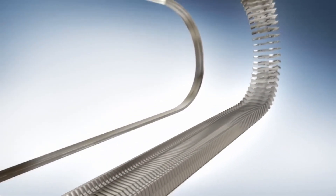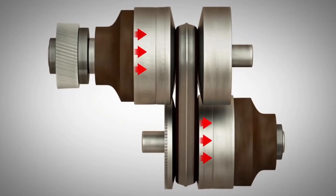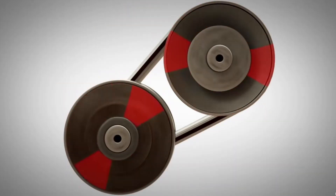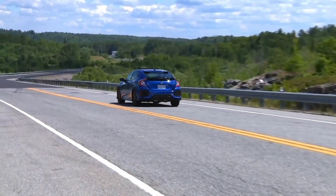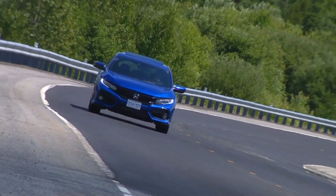The belts in CVTs are made out of a bunch of metal pieces held together by thin, stacked steel bands. The pulleys are controlled via hydraulics, constantly opening and closing to maintain whatever the computer decides is the ideal gear ratio based on the engine speed. This ability to change gear ratios on the fly without distinct shifts leads to a very smooth experience and a very smooth and constant application of power.